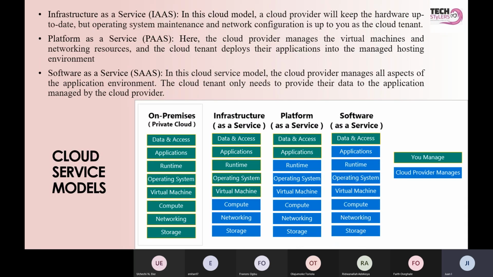So the idea might seem a bit broad and not so easy to grasp right now. But I advise that after class you do some research, just to get more details on these cloud service models, right? And then get more examples, and that will help you to better understand how the concepts work.